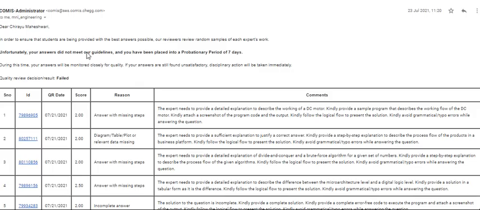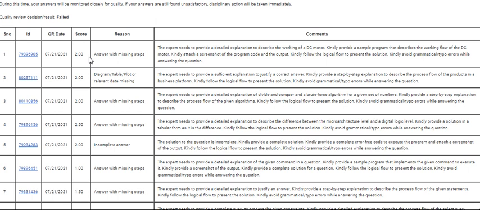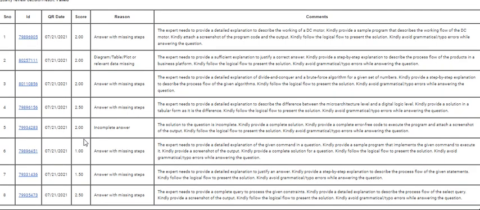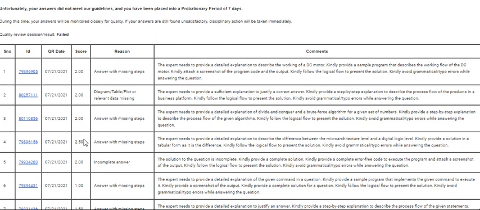They reviewed 8 of my questions and none of the questions were matching their standards, so they had given me grades like 2, 2.5 and 1.5, which is very poor in terms of their norms and the specifications on the basis of which they judge a particular expert. When my cumulative grade went below 3, it is called a failed quality review. So yeah, this was my first review where I failed.